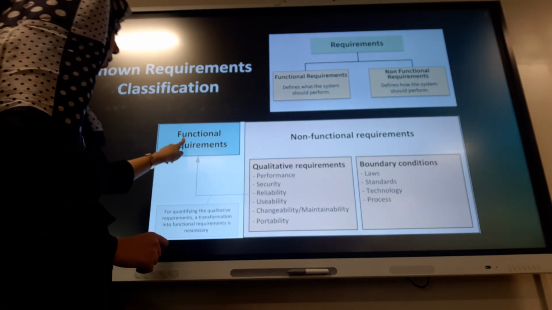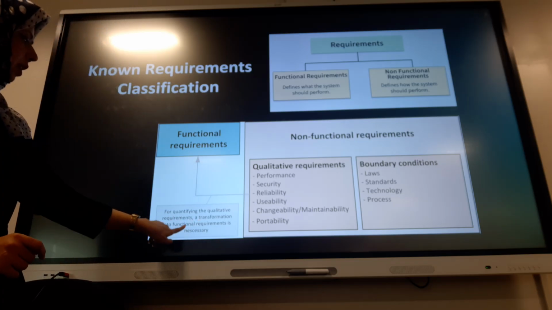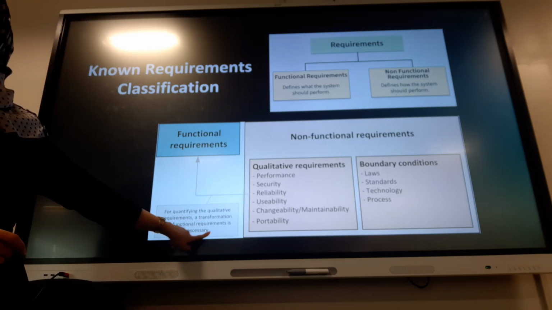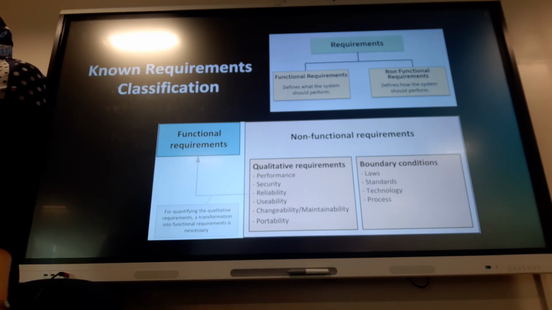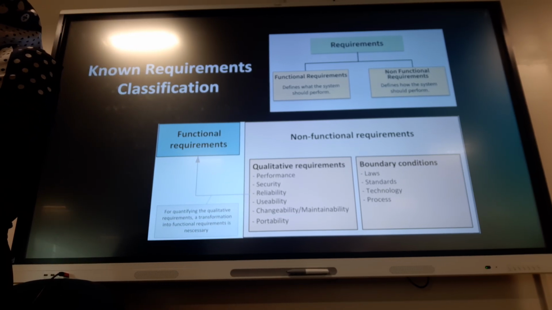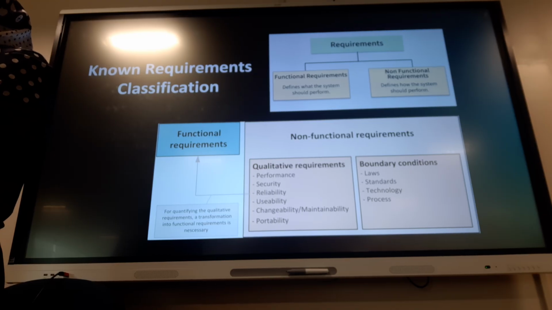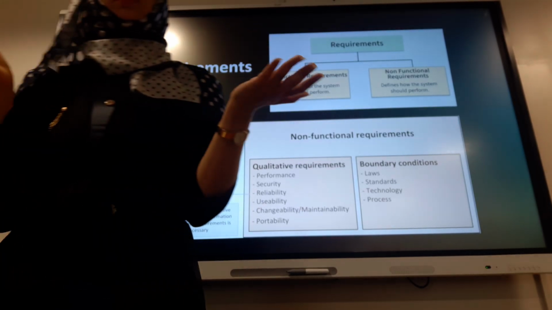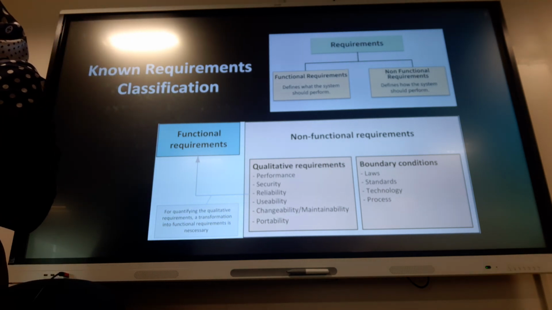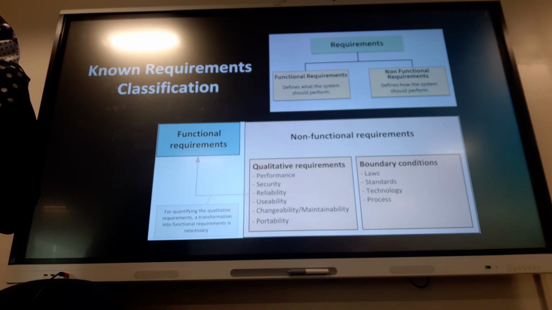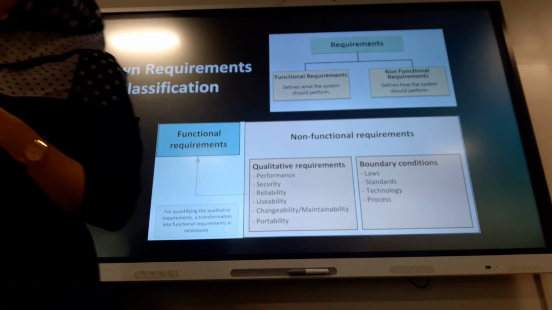So functional requirements focus on these things that are necessary, right? Just pay attention that there are two types of requirements: things that are important and things that are essential. Okay? How different are these two? Essential is like you have to do it. I have to do it, exactly. Important is like they're important, but not as important as essential.